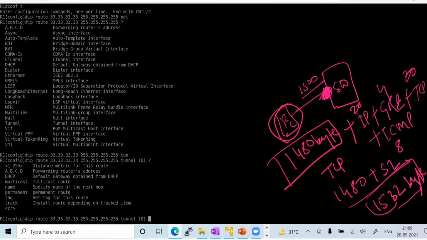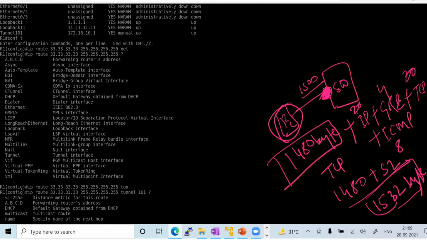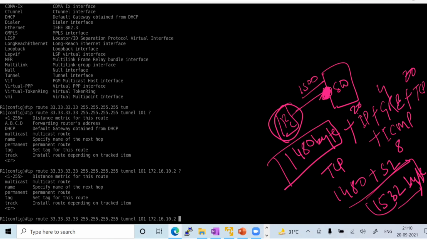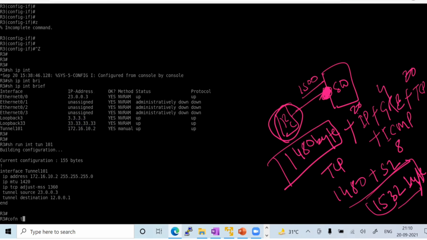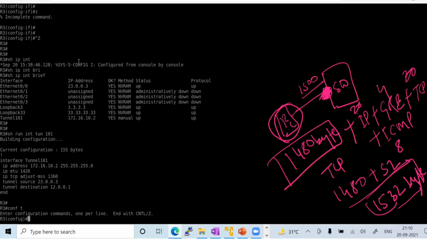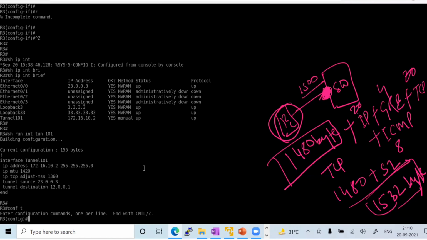The next hop IP address of the tunnel would be that .2, right? Clear? So I'll put this IP address here, and the same thing I'll do here. If I want to go to this loopback interface, I'll put the reverse route from here also.